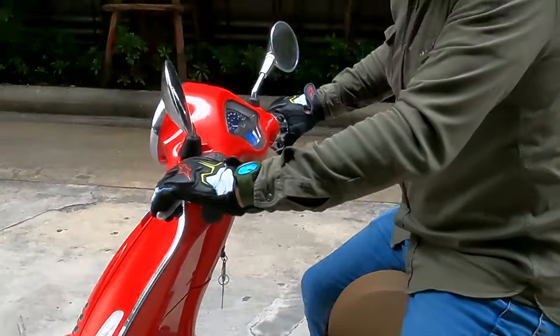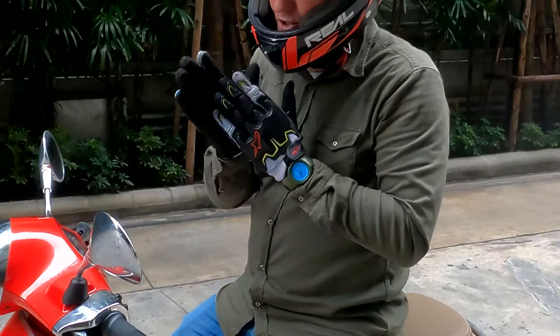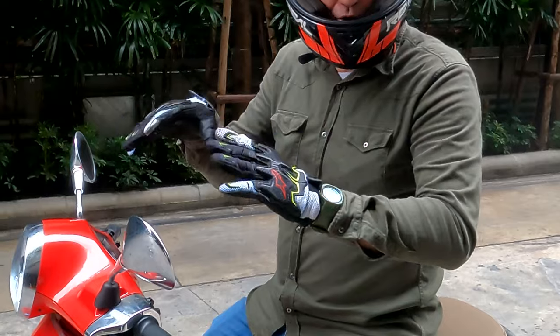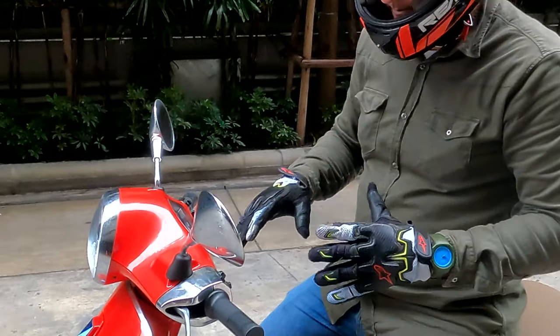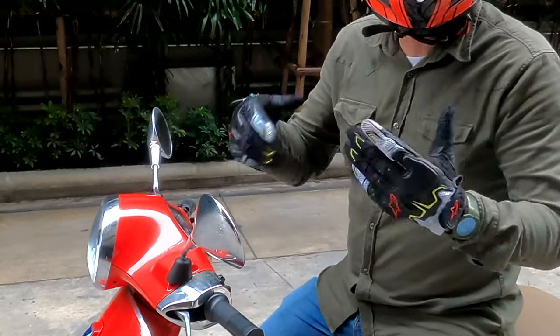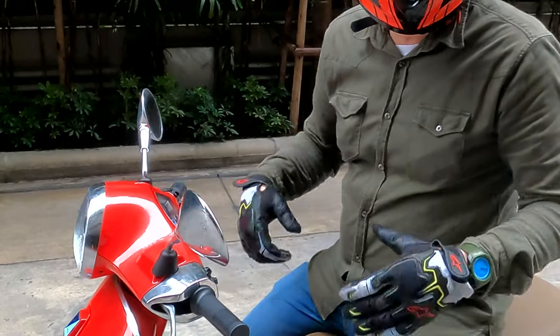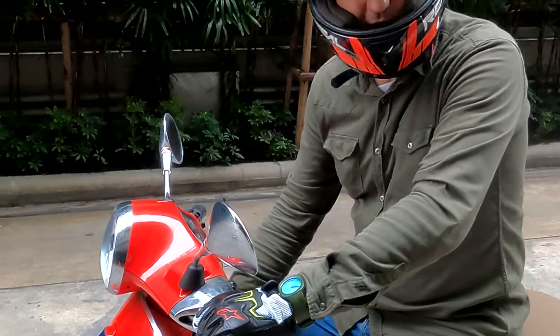Okay, last thing I want to show you for a beginner is, because all the exercises that we're starting with is just taking off and stopping, and we're not doing corners yet, I just want to show you how to move your bike around before we actually learn how to steer. So once you've done your takeoff and you come to a stop and you've got to the end of the road, just turn the engine off.